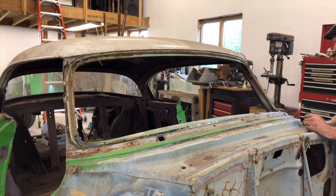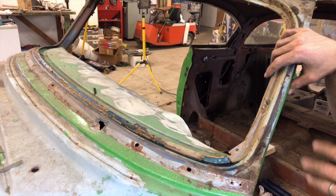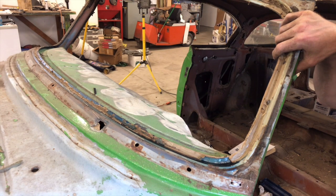All right, I succeeded. So the confusion with this car continues. It says on the original bill of sale that the color was regatta blue, which is dark blue. And in the picture when I brought it home, you can see there's plenty of dark blue on it. But I always thought it was weird that the firewall was light blue. My assumption was that it started off dark blue, and then at some point somebody did a really, really good job painting it light blue.